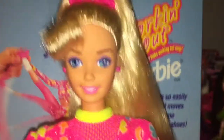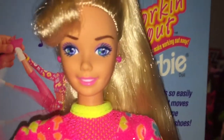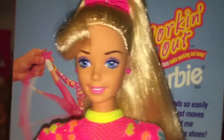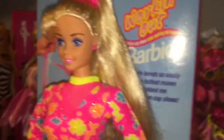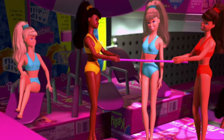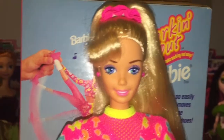Let's start off with her face. She has that beautiful superstar face mold, my favorite Barbie face. She has nice purple eyeshadow and pink lips, not too heavy. She has pink studs and a pink scrunchie holding back her nice blonde hair. It reminds me of those Barbies in Toy Story 2 in the Barbie aisle when they all have high ponytails. So cute — she has little side bangs too.